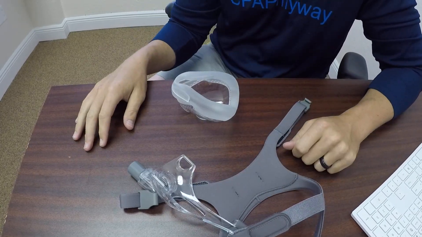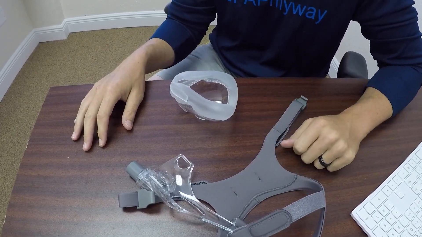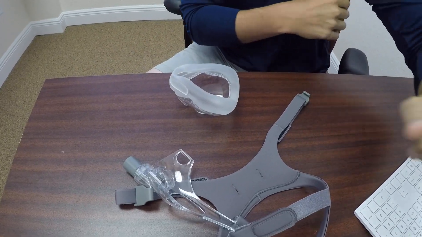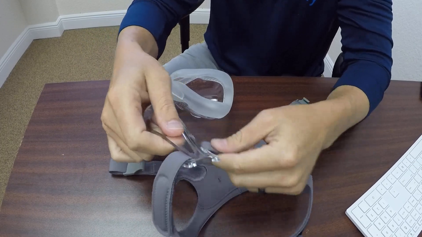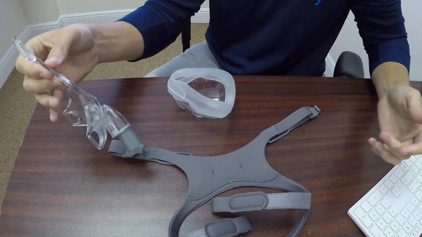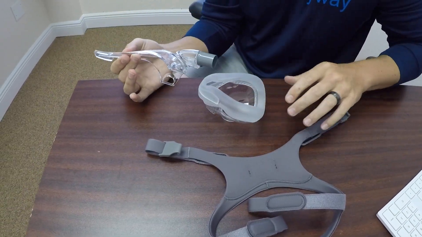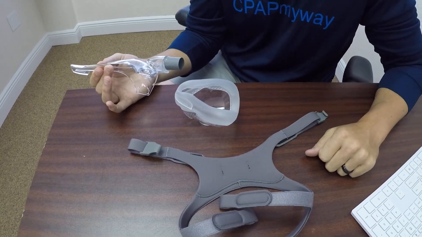The headgear and everything can be maintained similarly - you can wash it with a little light detergent and water, rinse it really well so you don't get any of that on your skin. It can separate from the mask very simply by sliding those off. You've got your frame, your replacement seal, and your headgear separately.